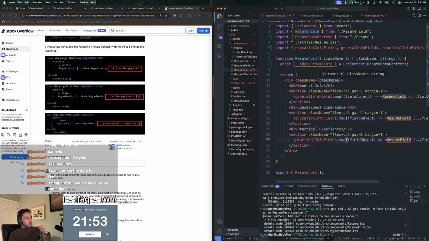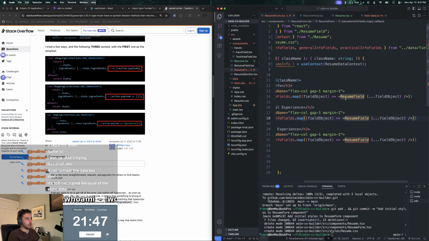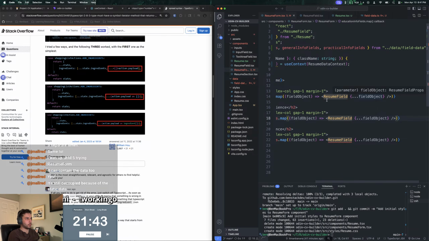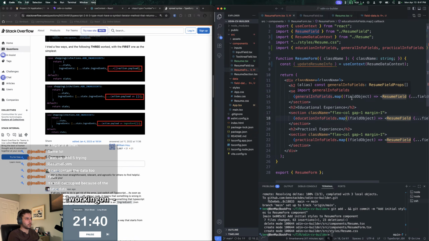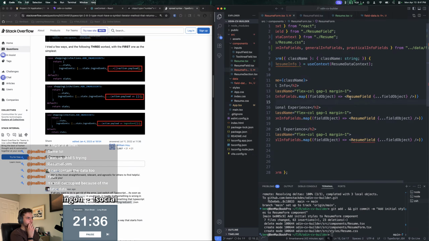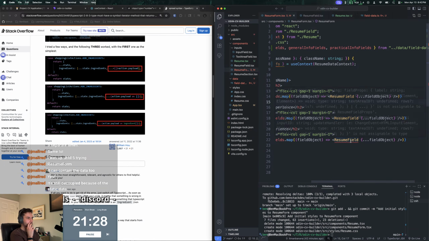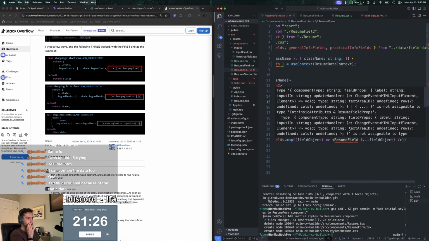Oh, it's still decoupled because of the static data. Yeah, so I added that in here. Right? Oh, and then field object doesn't like... Where are we getting field object from? Oh, no, that's from here. That's fine. Div class name. Yeah, that's fine. I just don't know why this last one's erroring out.